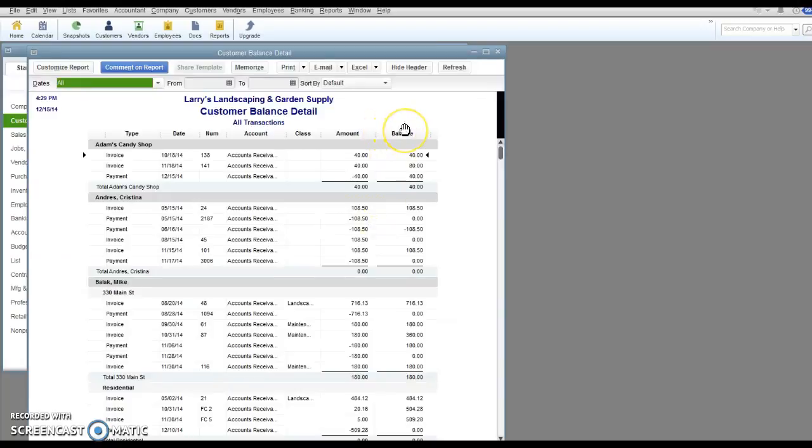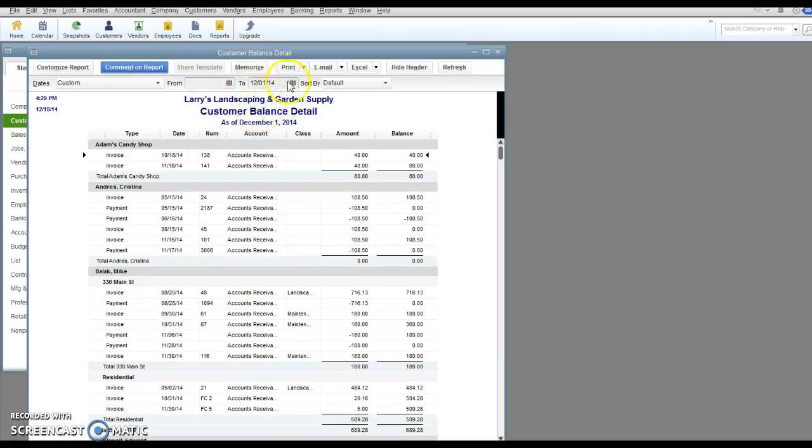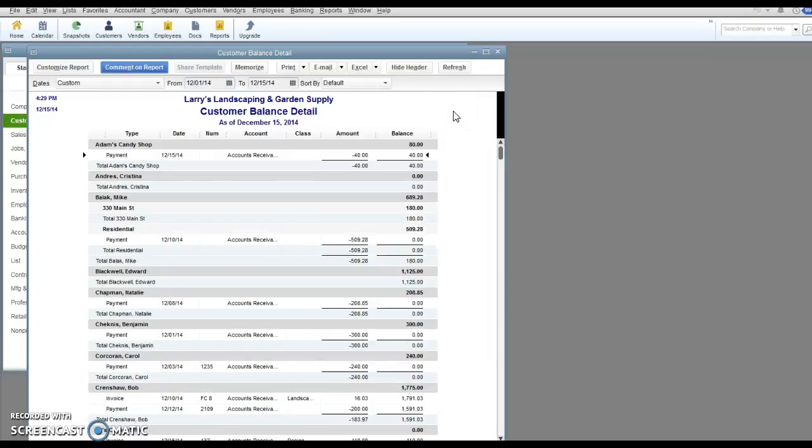And then if you ever need specific dates, there's typically this box up here at the top. So if we needed it to be from the 1st to the 15th, just put that in there. And then if you just click anywhere on the report, it goes ahead and updates that. So that's just kind of a quick overview of getting and looking at reports. And hopefully that helps you get a start.